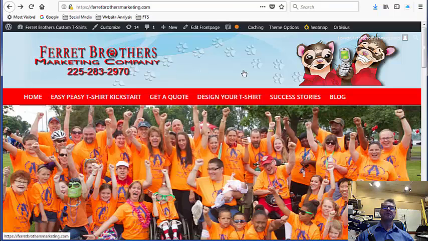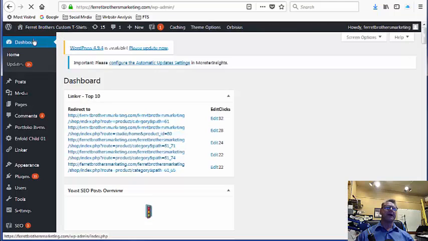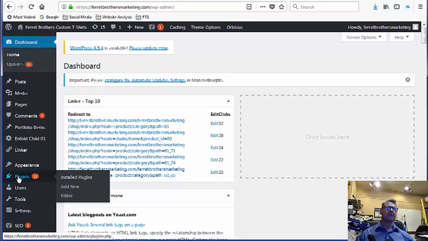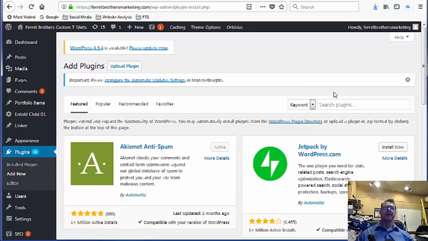The first thing we're going to do is go to the dashboard of your website, and then scroll down to plugins. Then we're going to add a new plugin. The plugin that I like to add is called Really Simple SSL.